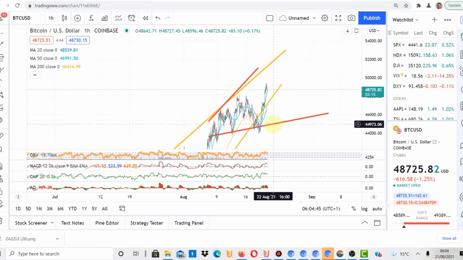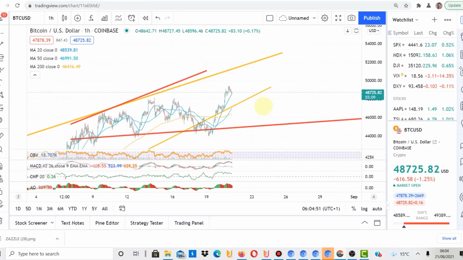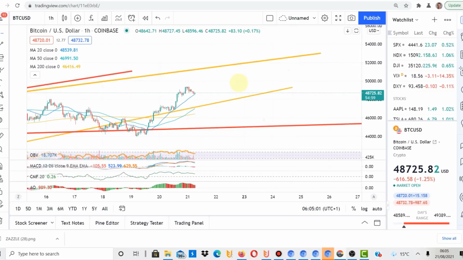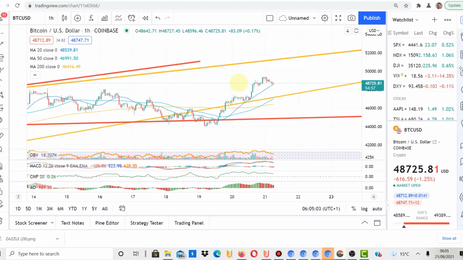So I said in yesterday's video, if we were here yesterday, down here at the support line, that this ascending wedge can help us to climb to the 50k now, or the 52 even, something like that, between 50 and 52. So if we manage to get there, we'll probably bounce off the top here, or we'll have a breakout. It's a bearish pattern essentially, so we need to be careful. It indicates a bearish reversal. We need to be very careful here.